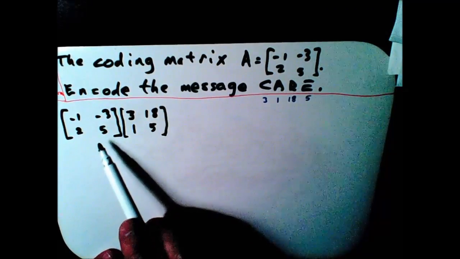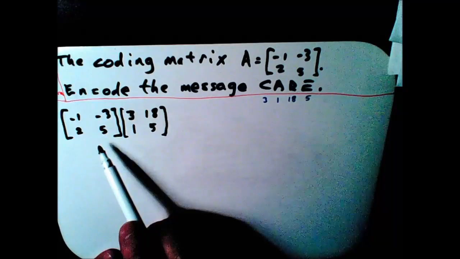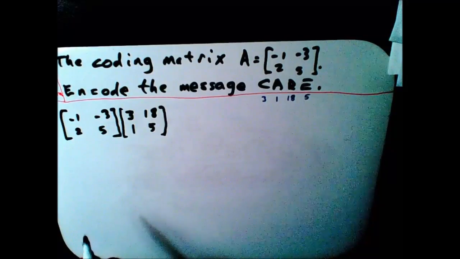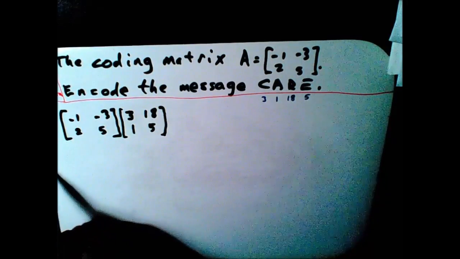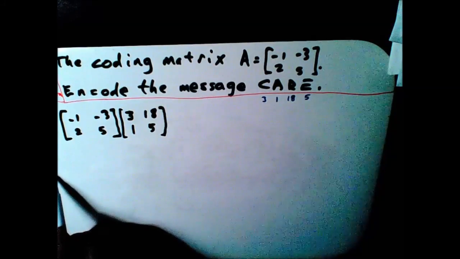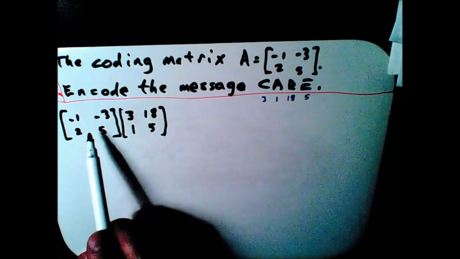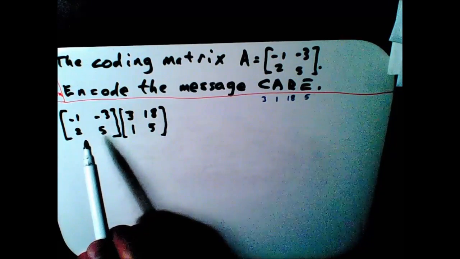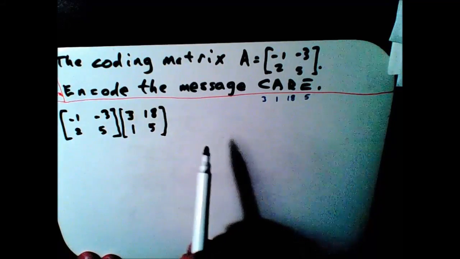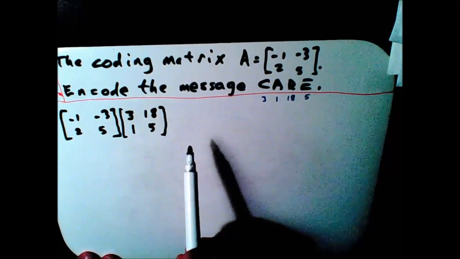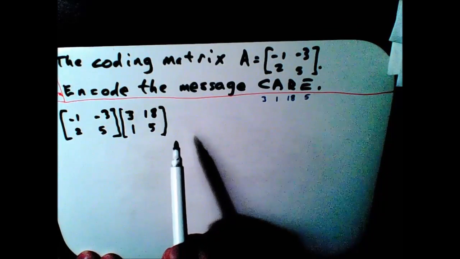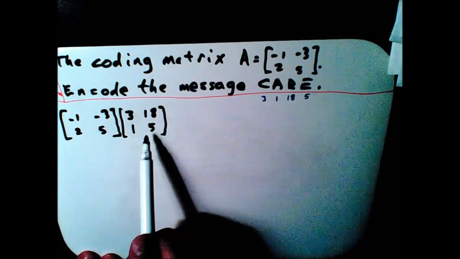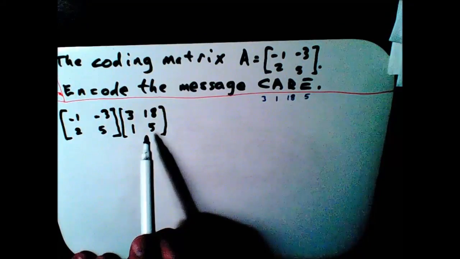Well, these two matrices can be multiplied. We've got a 2x2 and another 2x2. Okay, so in the margin here, we'll do our common little check. The first matrix, the one on the left. By the way, the one on the left has to be the coding matrix, also known as the key, in this case matrix A. That has to be on the left. If you put it on the right, you get a whole other message, and the people on the other end won't know to care, and we want them to know to care. So key, and then message, the unencoded message.